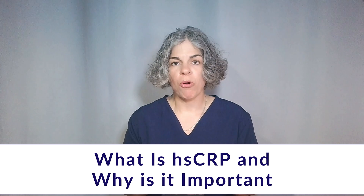So let's talk about what these inflammation markers mean, how they impact heart health, and what you can do to lower them. High-sensitivity C-reactive protein is a marker of inflammation in the body. When there are high levels of inflammation in the body, the liver produces CRP as part of the immune response.